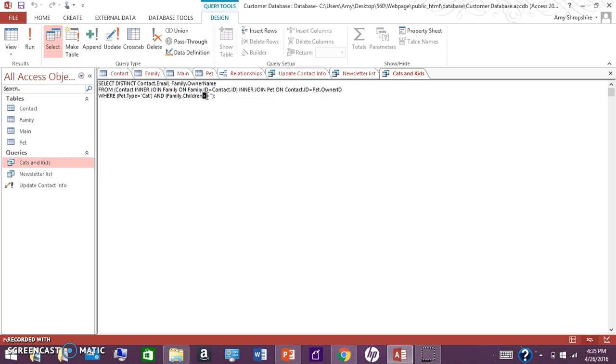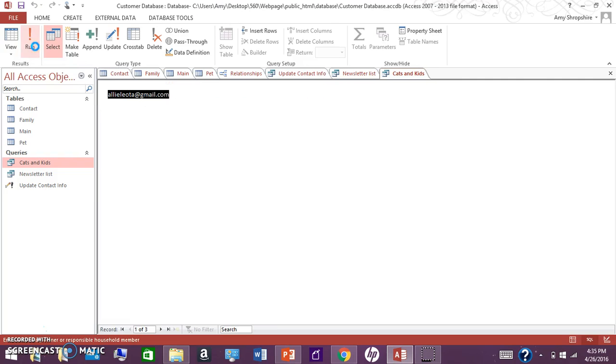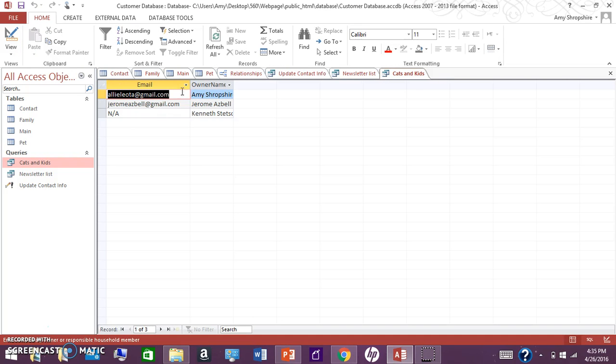So this greater than less than sign means we do not want this. So any value that does not equal blank space is what we're looking for. So we're pulling everything that is not blank in that field. And so we get a list of people who we should email about these health dangers from cat urine and feces involved with children.